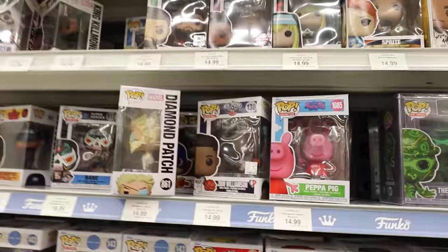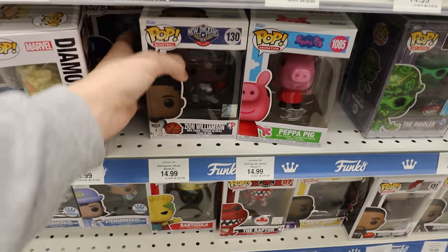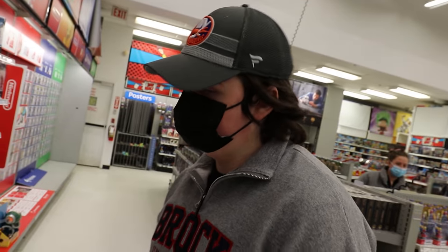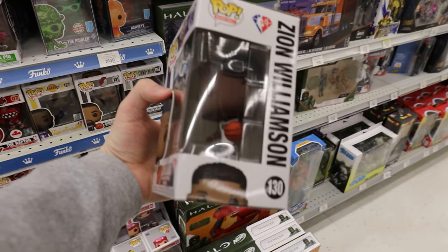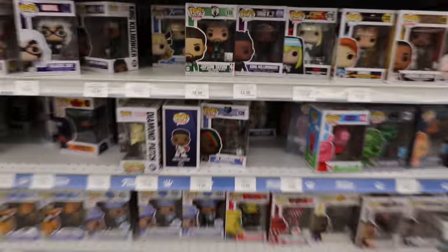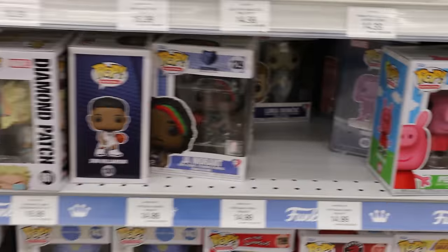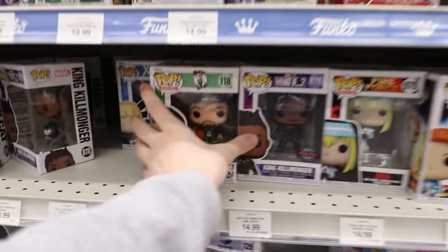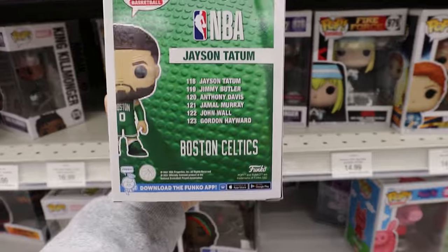Oh, and actually I stand corrected on the basketball figures. They got in the new Zion Williamson and Noah. It's pretty nice. They got his haircut right on the side there. Yeah, it is not a bad one. Actually, guys, I stand corrected because it looks like they have almost all of the new set with Ja Morant. They also have Luka Doncic back there and then Jayson Tatum. So it's pretty much the entire thing. And if you guys want to check out the back of the box, here's all the new ones.